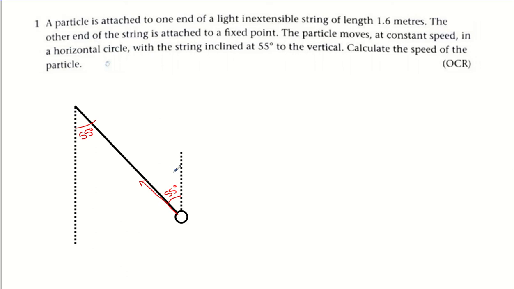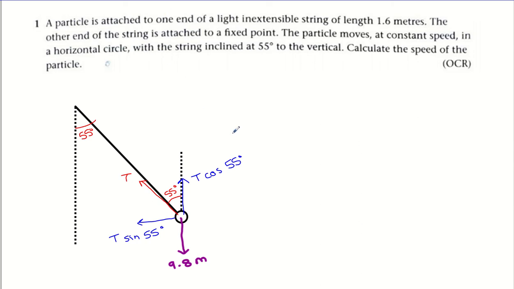So you've got T acting there at 55 degrees, and then we've got the components of that. You've got T cos 55 acting upwards, and T sine 55 acting inwards. T sine 55 is the one that's causing the acceleration towards the centre, and T cos 55 is doing the job of balancing the weight of the object. Now we don't know the weight of the object, so all we can put really is 9.8 m. mg, isn't it, weight?